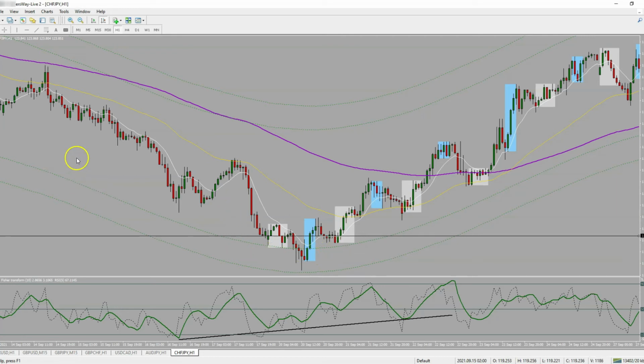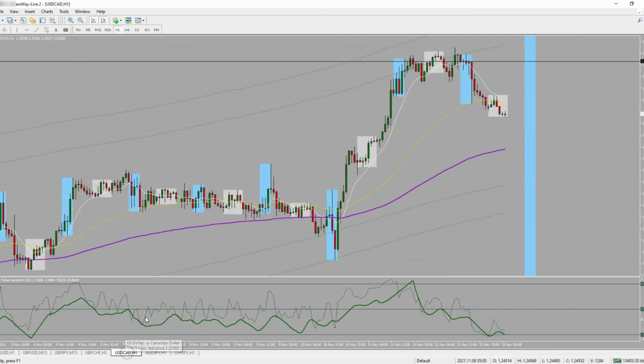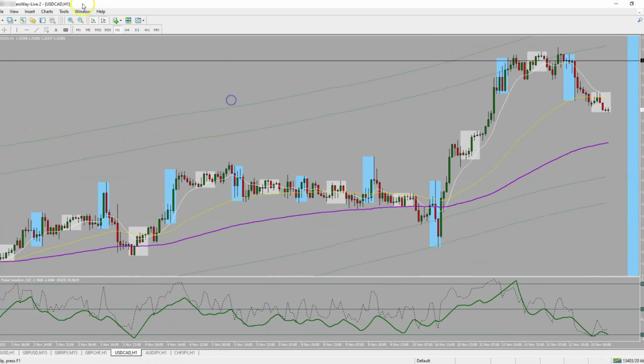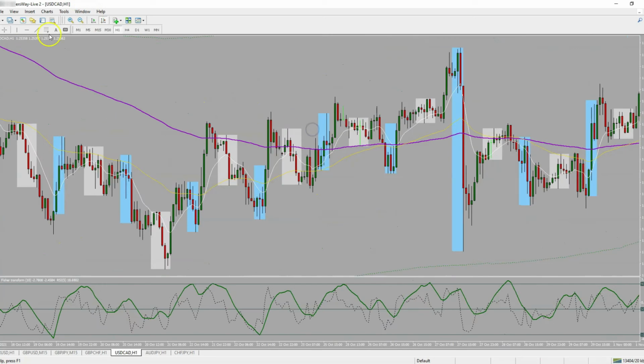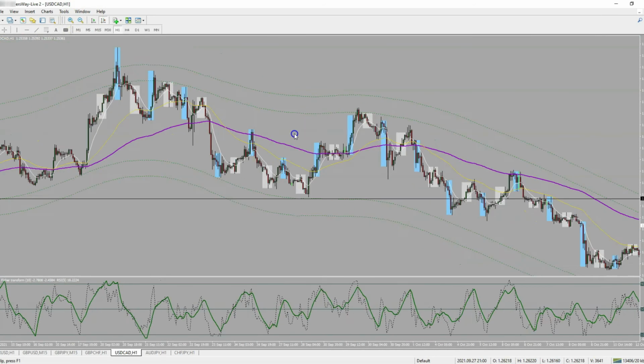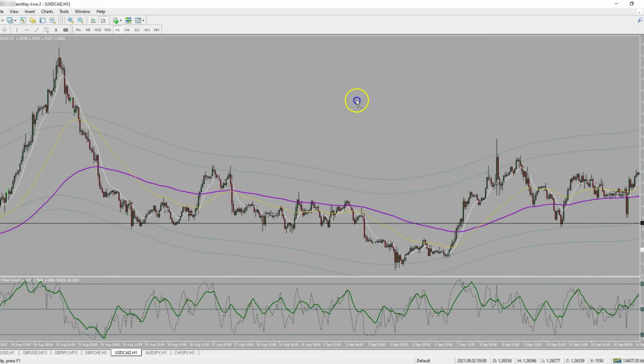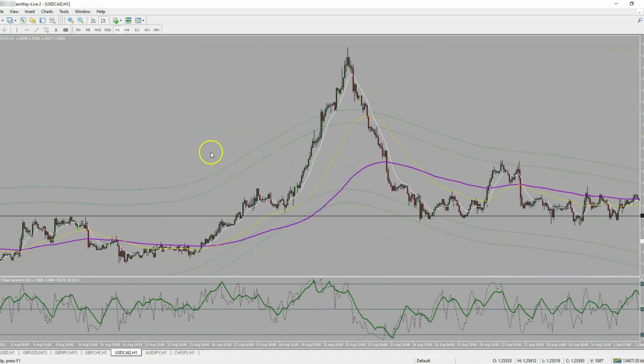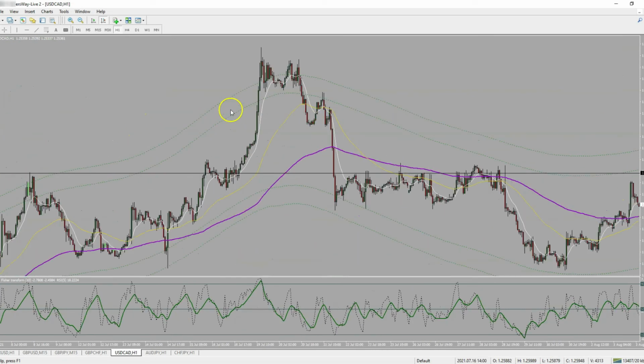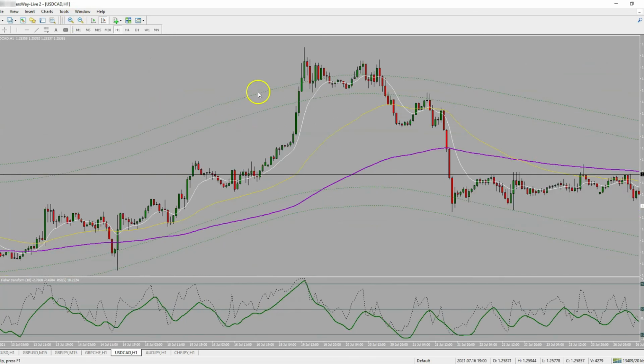I need to find one that goes down, all these are going up. I want to show a head and shoulders that's going down. Let me just go over here and try to find one for you. Ah, that's ugly. I would have missed that one. I'm not talking about that, that's going to get too complicated. All right, here's one. This isn't a head and shoulders, but it's still something you need to see.